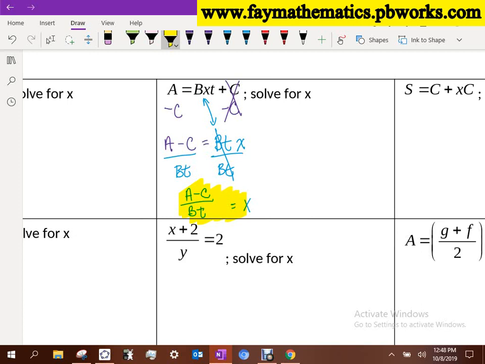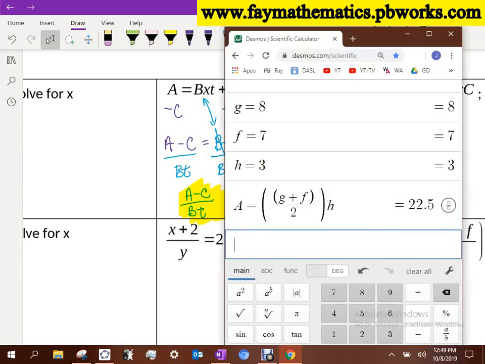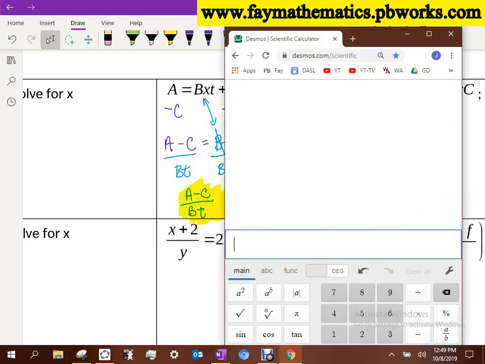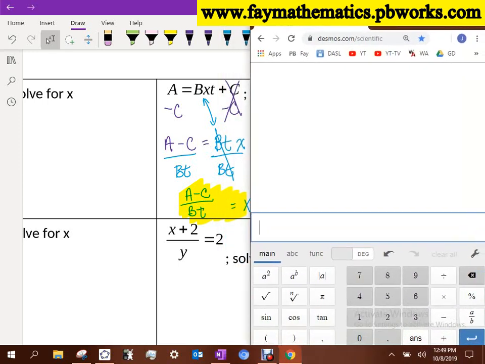I want to check this. Okay? And I don't know if I showed you guys yesterday checking these by hand. I'm actually going to use Desmos because I think you guys are going to appreciate this a little bit more. It's a little bit easier. Okay? But we got to kind of have an understanding of what we're trying to do here.